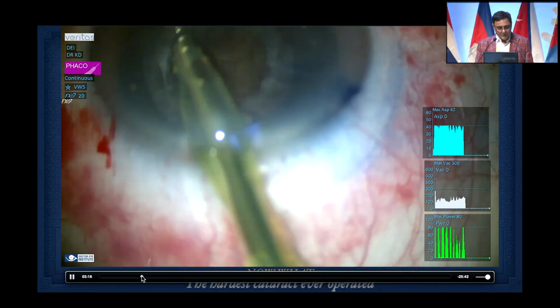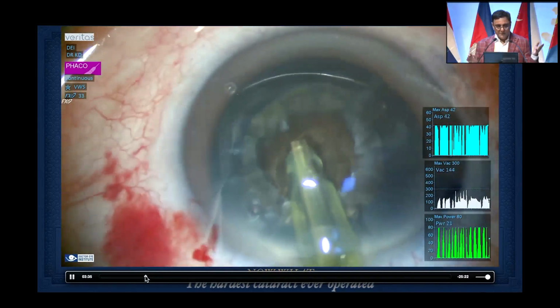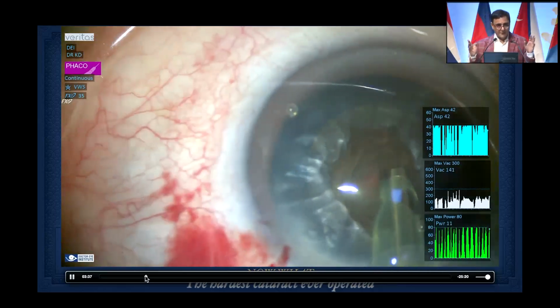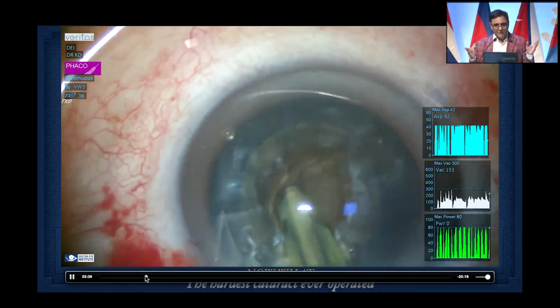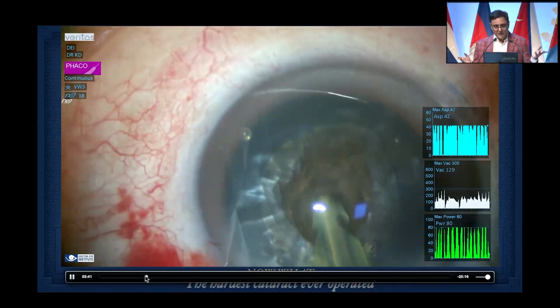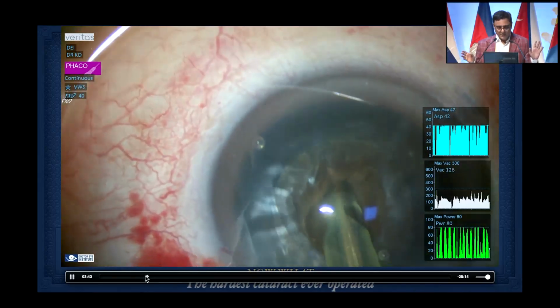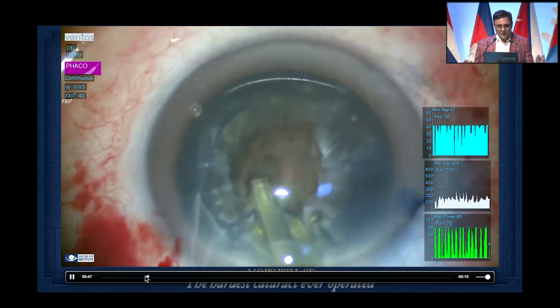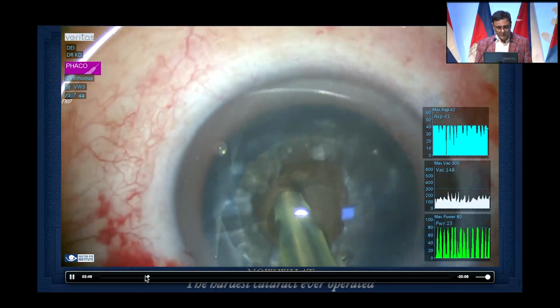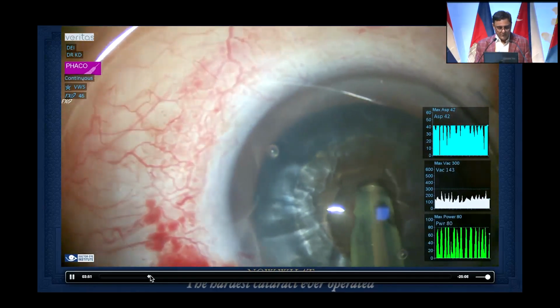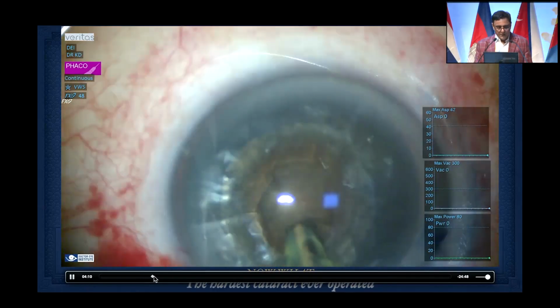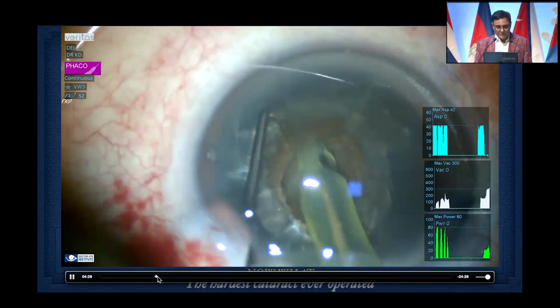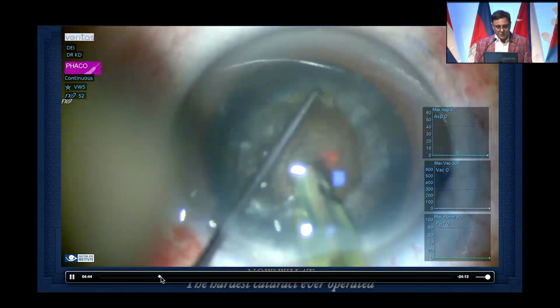Now, I've done fragmentation. In fragmentation on the Zimmer, we don't have cubes. We have two rings, or we can do sectors. So here I had done 6 sectors, which I normally stick to, or you can do 8 sectors. But the more the sectors you do, or the more fragmentation you do, the more time it would take. So here you can see that, of course, the best trick is to go deeper. Keep injecting viscoelastic. Once the viscoelastic is injected, use the chopper, go all around.